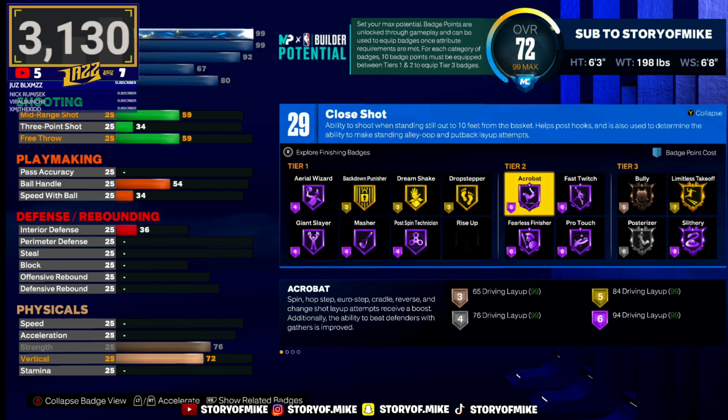Well, not OP because you can stop them, but Acrobat is going to be for spin, hop, jump, Euro step, cradle, and reverse. So Acrobat's one of my favorite finishing badges this year, just because you're gonna be doing a lot more layups, especially with the build that I'm gonna drop for you guys.